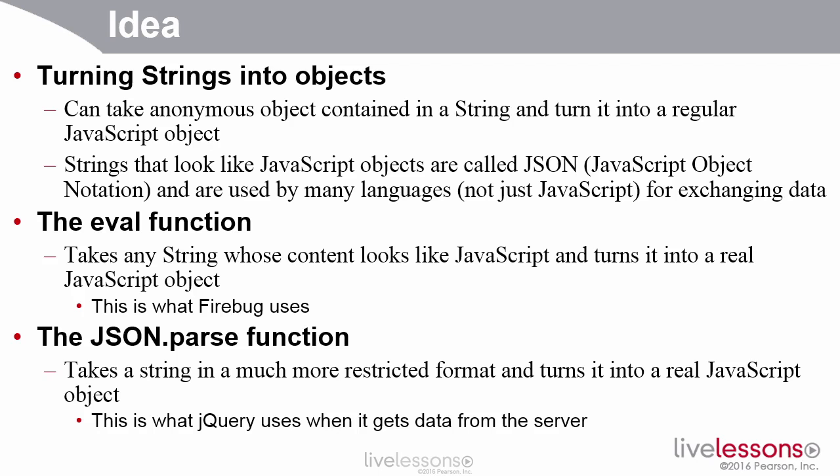And the reason for doing this is twofold. One, efficiency. Programming languages don't have to know how to make any random piece of JavaScript code. They only have to know how to take their data structures and turn them into a much more restricted format. So it's easier for other programming languages that run on the server, like Ruby or Python or Java or PHP or C#, to build the data that the browser is going to use. And also safety. You don't have to worry that someone is slipping you a function that's going to mess up the page, or steal some data, or pop up ugly dialog boxes with bad data in them.